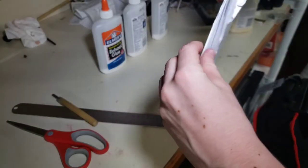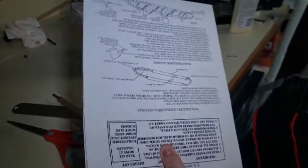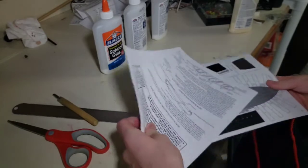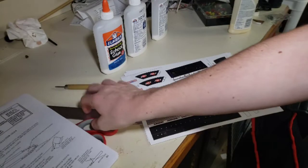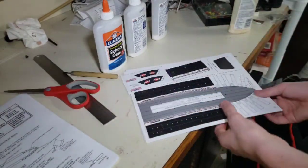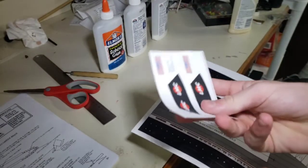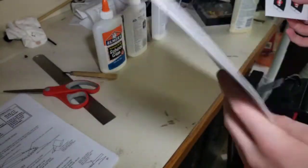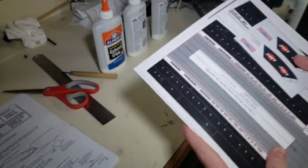So if we pull it out, you have the packaging, which you can just toss to the side. And these actually split, so you have your instructions right here on how to build it. So we'll put those off to the side. And then you have the pieces right here. Now, this is a really important piece. If you have a kit like this, you'll notice that the smokestack paper is actually a lot thinner than this. This is like cardstock. This is like standard paper. So we'll just get started.